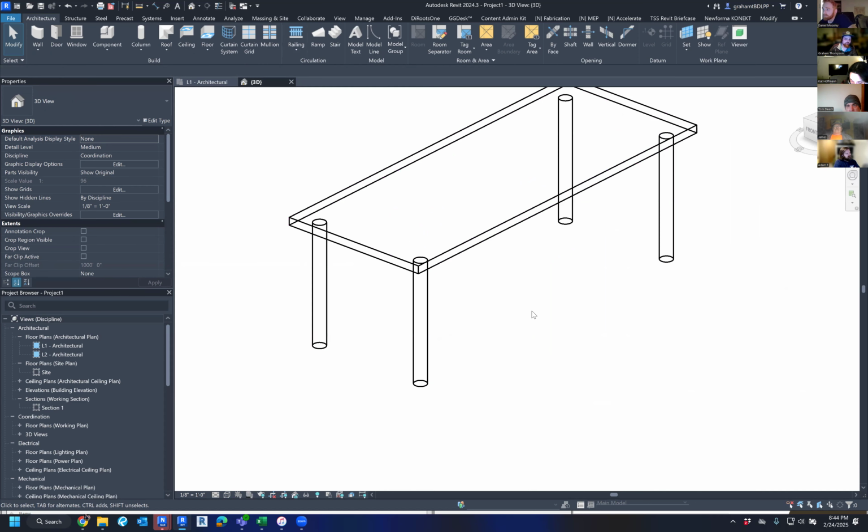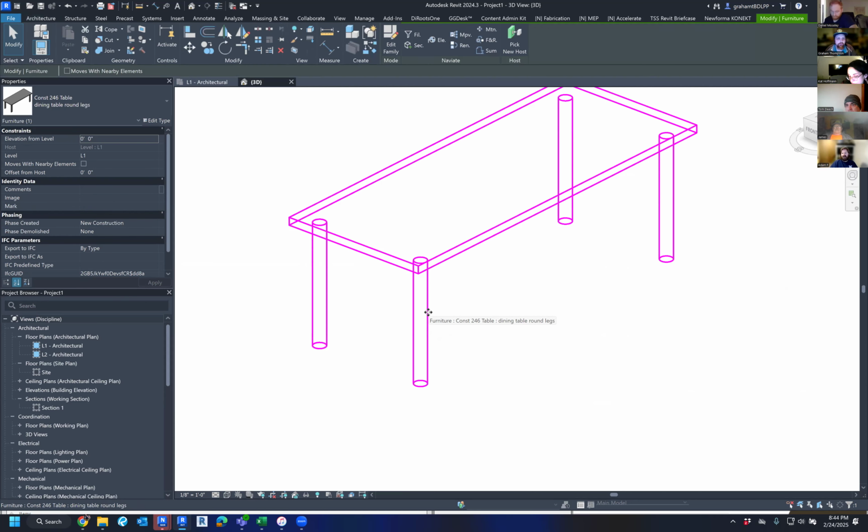Dining table, round legs. Now it's got round legs. Awesome. Yeah. And you should be able to, I'll figure out why. I think this changed in 2024. In 2023, you can still use the radial dimension. So I don't know if you need to set up and align the quadrants to a reference plane. But I will look and get back to you on how to make a round extrusion parametric.